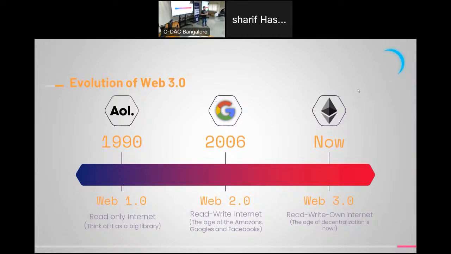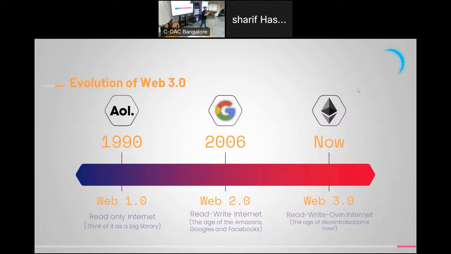So now with this era, you can not only view the content on the internet, but you can also create it. Not just that, you can also react to the content that is already there on the internet. So you could like that video on YouTube or dislike it. You can tweet about your favorite creators on Twitter, or you can put a story on Instagram. Right? All of that is a very immersive form of internet. But there is one fatal flaw. This content is not owned by the user.